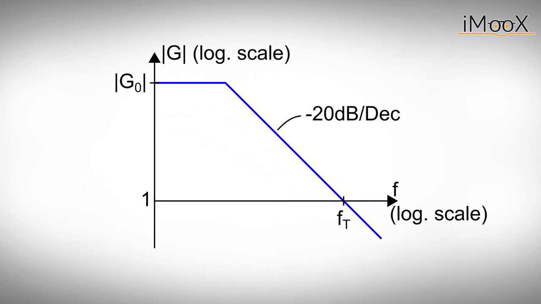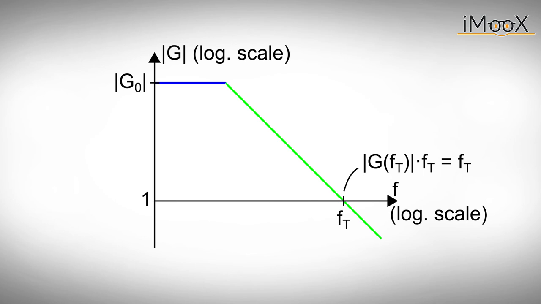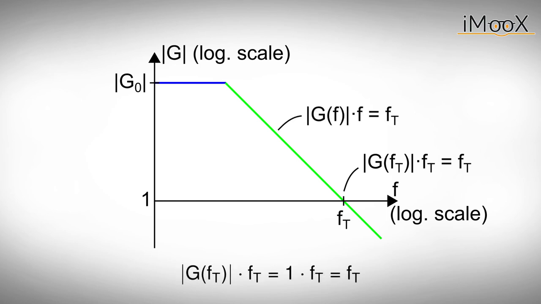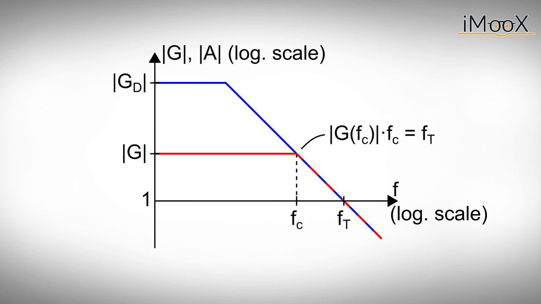As the frequency response is like a first-order low-pass filter, the product of gain and frequency, or simply gain bandwidth product, is constant along this green line. Note that the point at the transient frequency is part of the green line. As the gain is 1 at this point, the gain bandwidth product equals the transient frequency. Consequently, the gain bandwidth product along the entire green line equals the transient frequency FT. Hence, gain bandwidth product and transient frequency are synonymous and mean the same thing. The gain bandwidth product is given in the datasheets and tells us how fast our circuit can operate if we set a certain gain. Consider this frequency response.